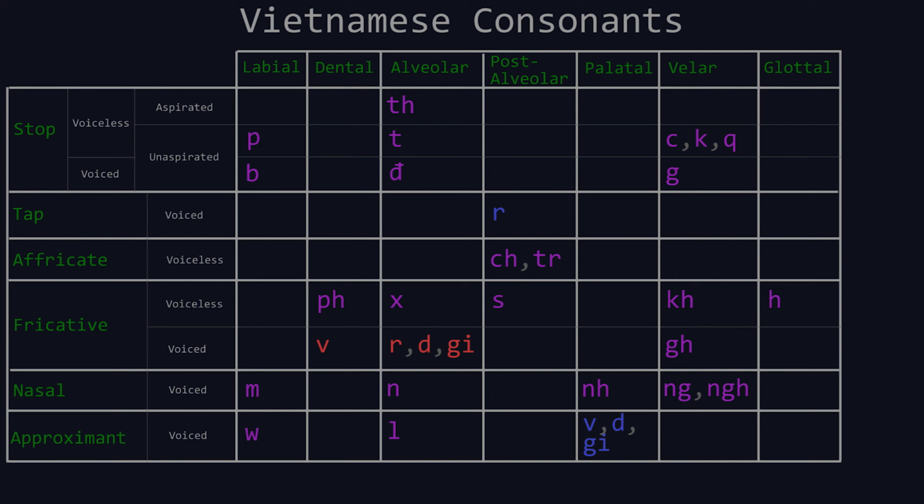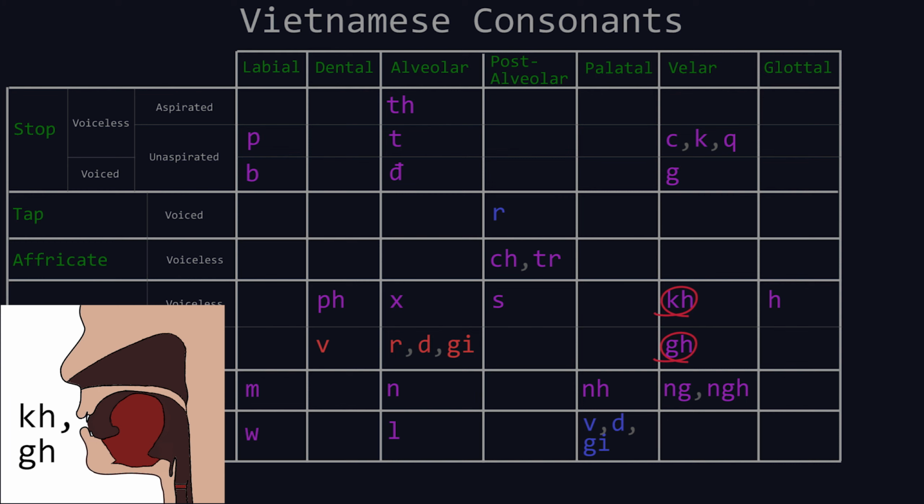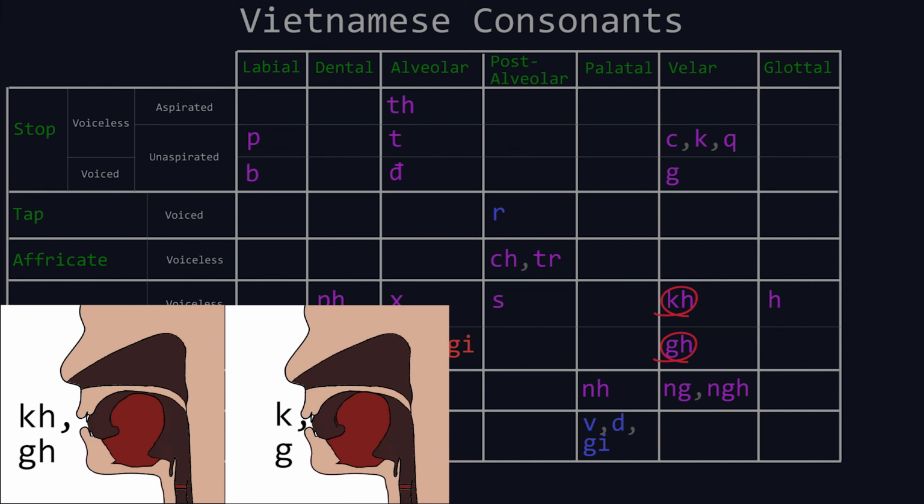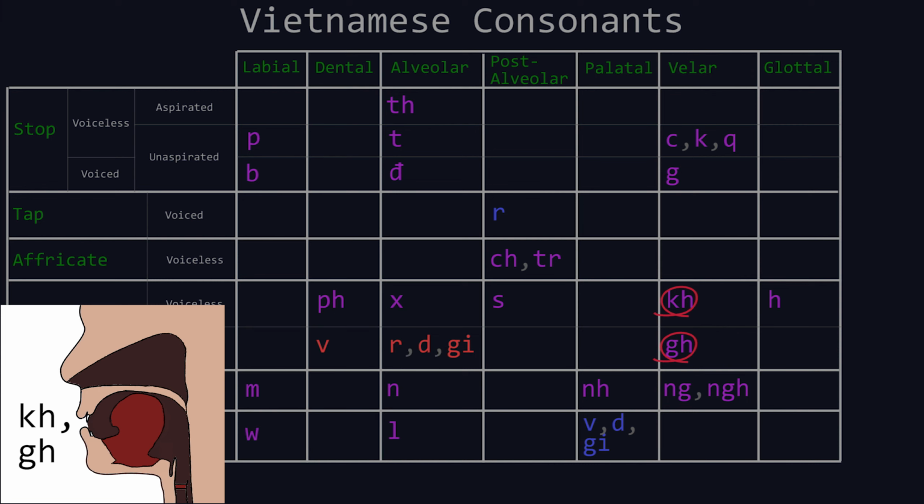Moving on, we have h and g. Neither of these sounds exist in English, but luckily they're not too difficult. They're both velar sounds, which means in order to form them, you're going to want to shape your mouth similarly to in the K and G sounds, where you have the back of your tongue up near this structure, called the soft palate. In the K and G sounds, your tongue will briefly make contact with the roof of your mouth, closing off airflow. But since the sounds we're trying to make are fricatives, we want to leave a small gap and allow air to pass through.